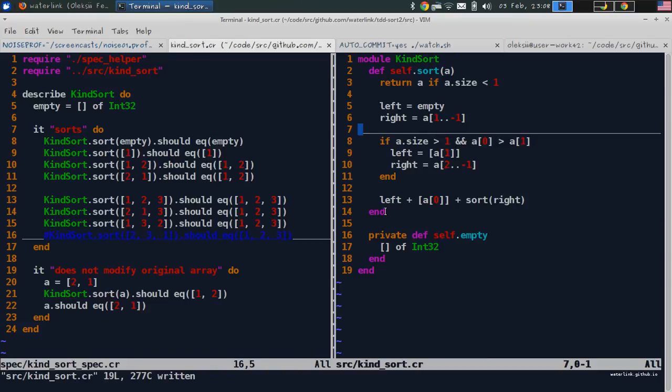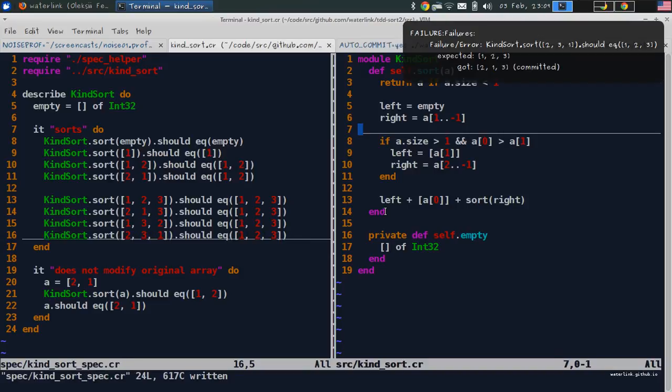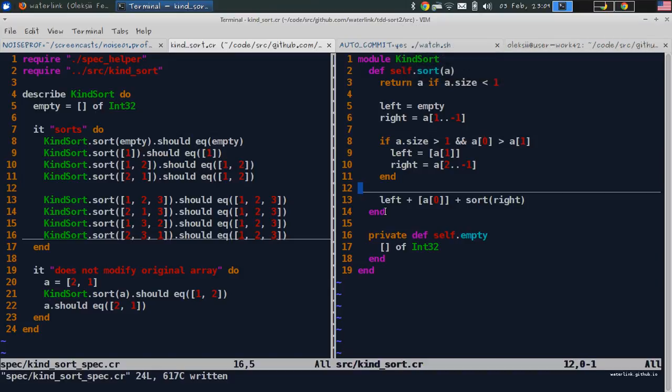Okay, let's save it and see. Okay, it still works. So now I will uncomment this back. It will still fail because we didn't quite change the functionality, except for adding the sort, but I think it's harmless.